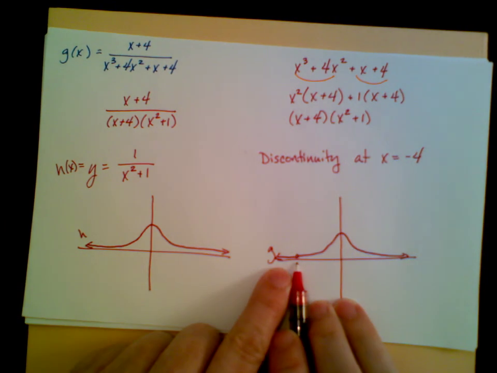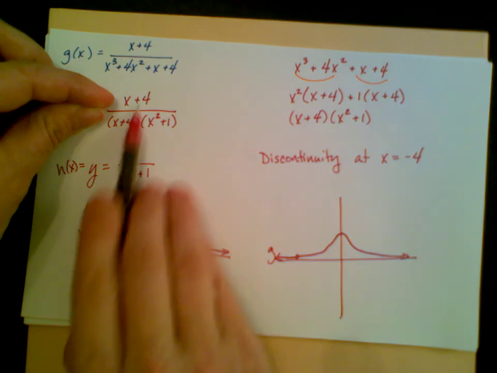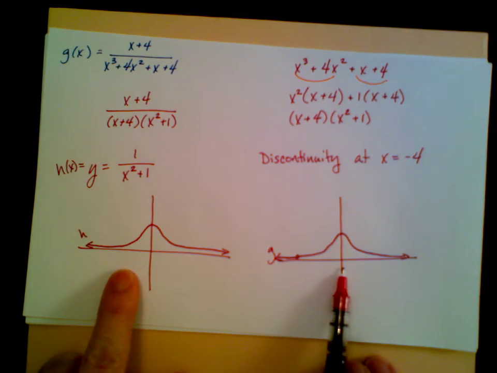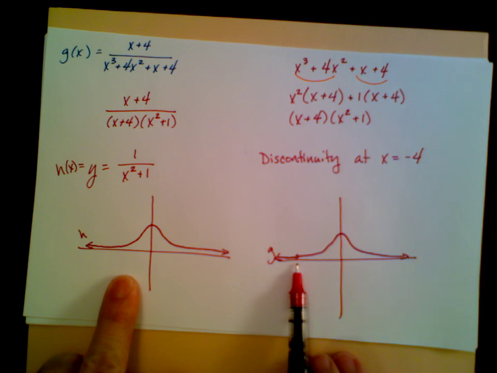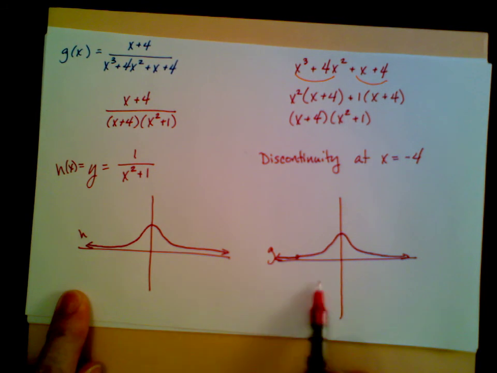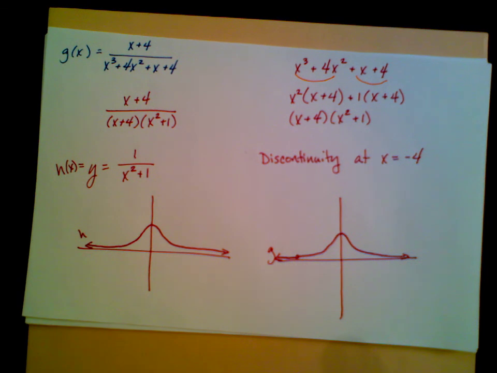The only difference is this tiny little hole, and that comes from this factor of x plus 4. So these are closely related functions. They're not exactly the same. That point discontinuity does make a difference, but knowing what this one looked like is enough so that I can exactly graph this one. All right, and that is it for this video.